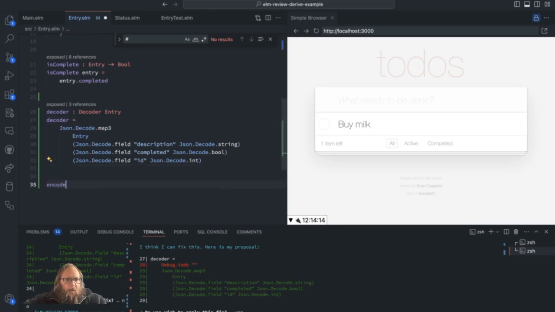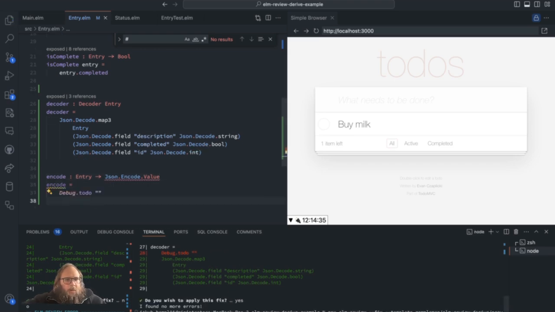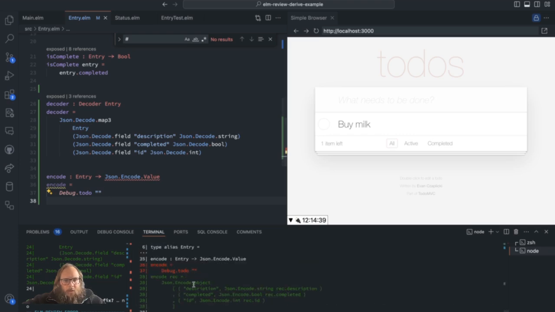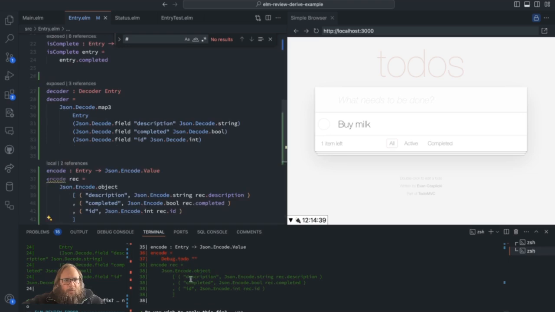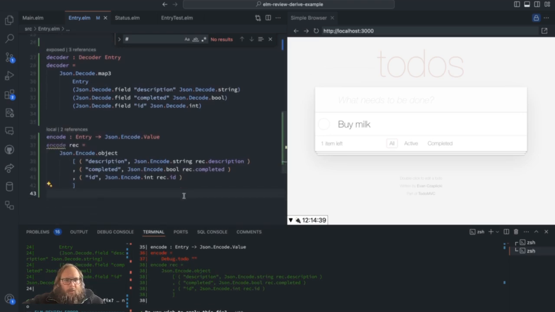And similarly, I'm going to write an encode function. To make things easier, I have made a little shortcut here in my editor. How to do this, you can find out in the docs, but I'll press Ctrl-Alt-D, and this is going to insert the Debug.todo statement for me and run the tool in my terminal. I can just accept it, and here is my encoder.